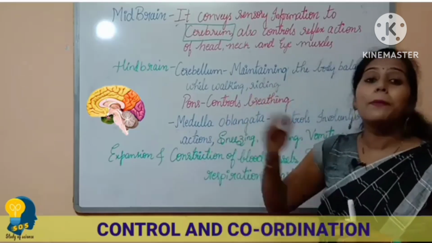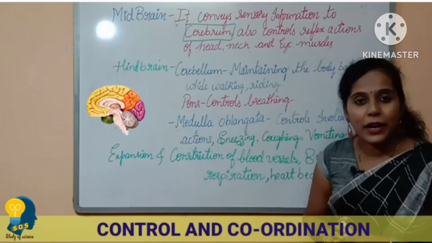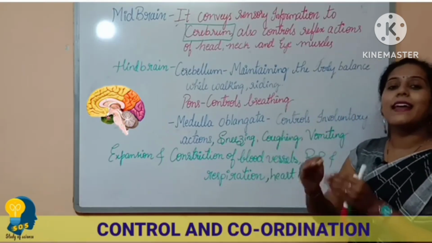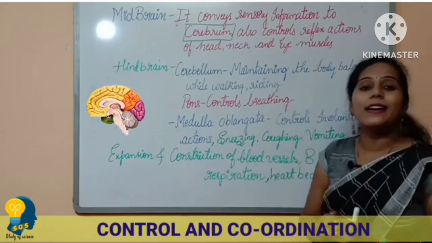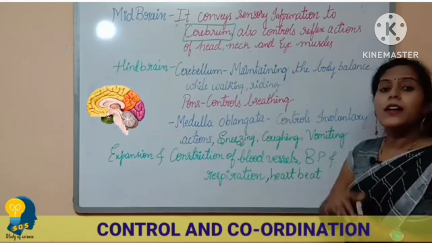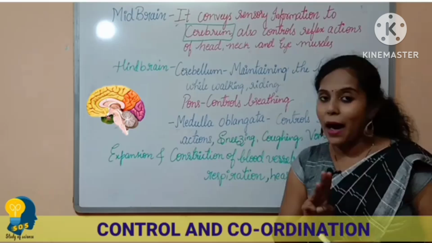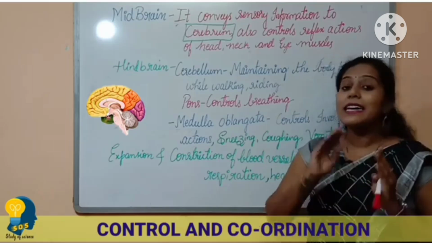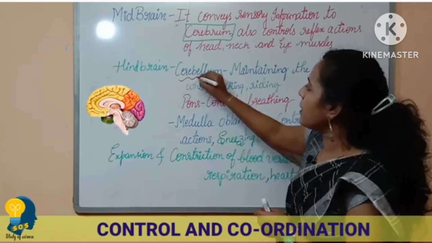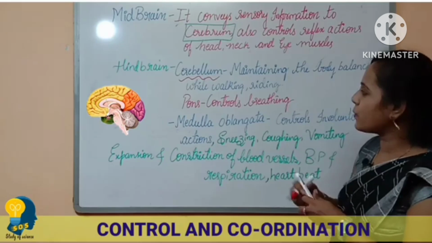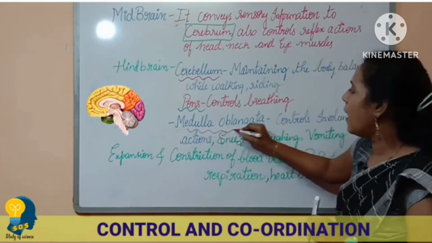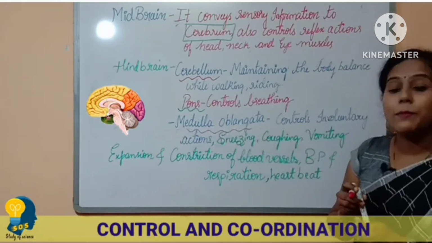So the third part of the brain is the hindbrain. Now we are done with the forebrain and the middle part, the midbrain. Now let us understand the lower region of the brain, which region is that? The hindbrain. The lower region is the hindbrain. This hindbrain also has three parts. Which are the three parts of the hindbrain? That is the cerebellum, then the pons, correct? And the last one is the medulla oblongata. We also call it medulla.